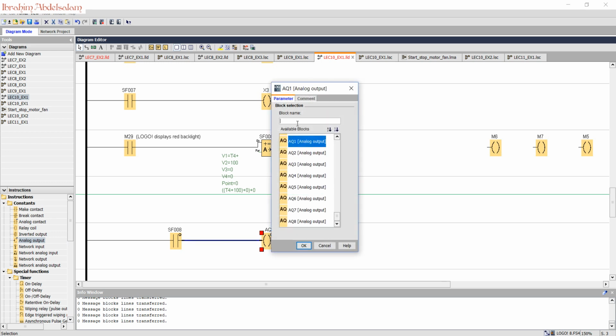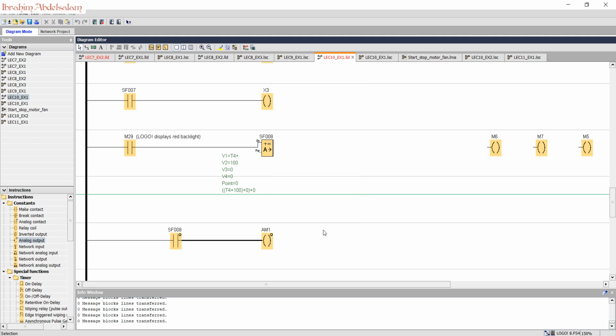It will be analog memory number 1. So the result transfers from this block to this block and to analog memory number 1. We can download this program now to our Logo.